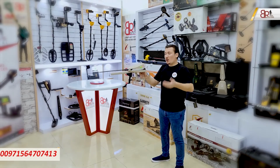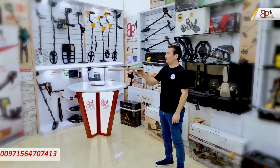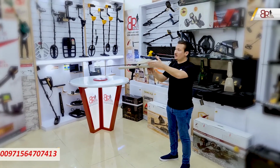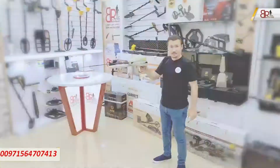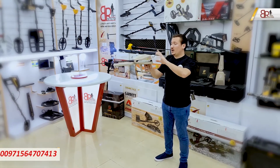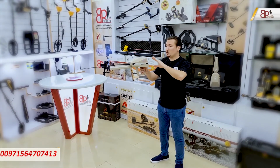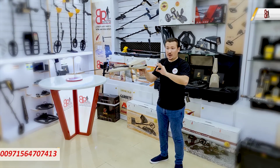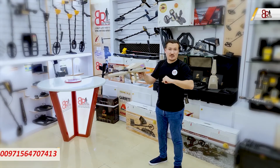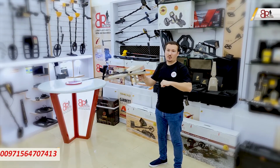Now I will show you how to hold the device properly. As you can see here, the device and the antennas should be parallel to the ground, and the antennas should be straight. So this is the right way to hold the device. If you don't hold it in the right way, there is a hand smart balance in the device that will show you that you are not holding the device in the right way. Because if you are not holding the device in the right way, maybe you will not get an accurate result. So if we want an accurate, error-free result, we have to hold it in the right way.